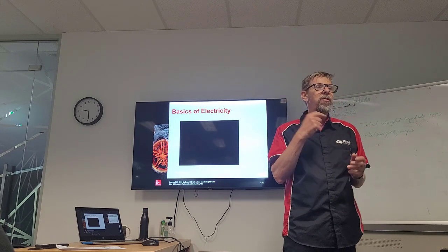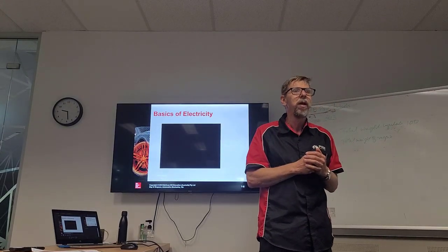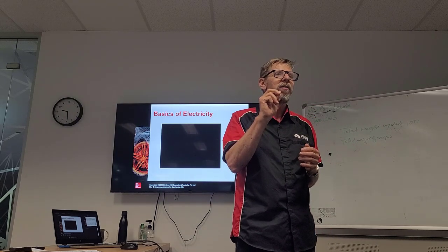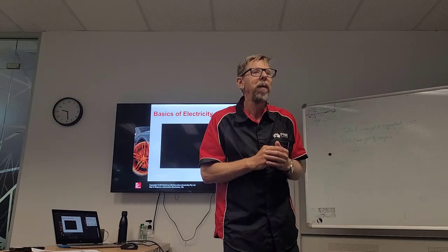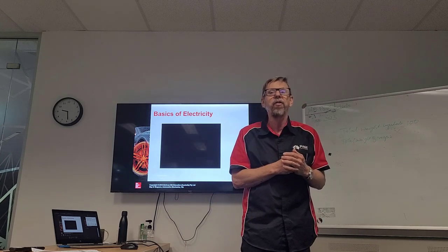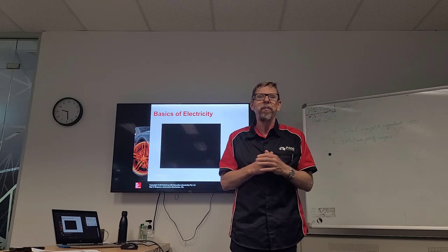Otherwise, we don't have resistance in the circuit and we end up with what's called a short circuit, which will then fatten the battery and cause a fire or blow a fuse, hopefully. So a load is something that we have to understand. How is it operated? How is it controlled? What voltage goes to that load? Is it a drop voltage? Some sensors, for example, only have 5-volt reference voltages going to them. So we have to understand the circuit and how it works and what we expect from that circuit, okay?